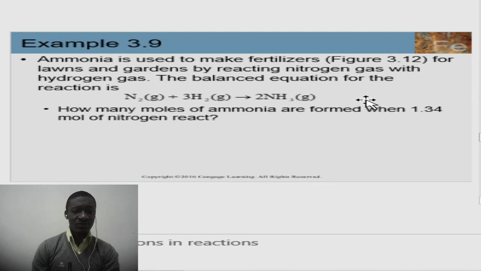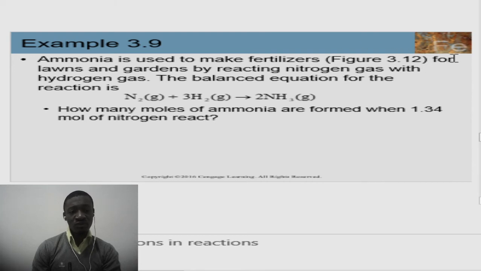So we have an example of ammonia, and ammonia is used to make fertilizers. So ammonia is one of those ingredients. You get them from animal dung, and most times they can use them naturally, or sometimes they can actually process them. So they use ammonia as fertilizers because of the rich nitrogen present in ammonia, and hence use that as a source of nutrients to the plants, because the plants have bacteria that fix nitrogen into them, nitrogen fixing bacteria as they're called.